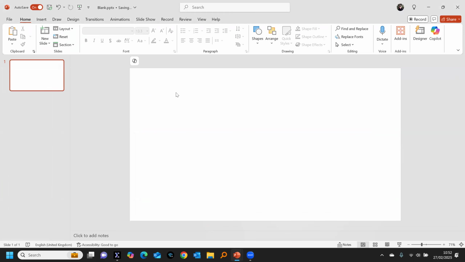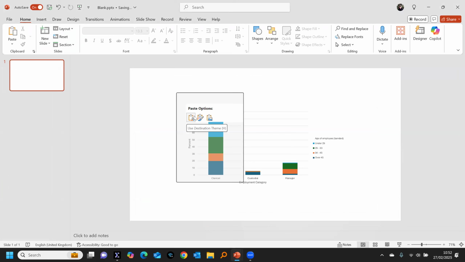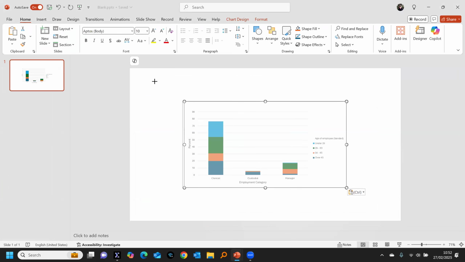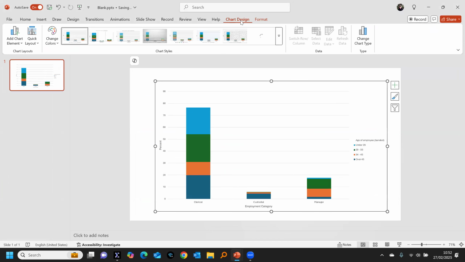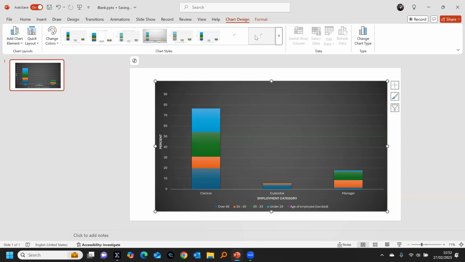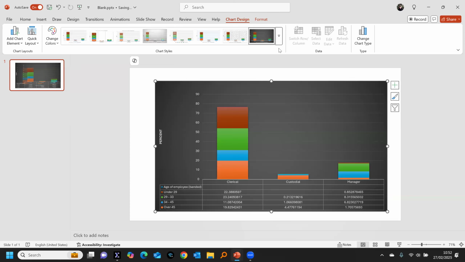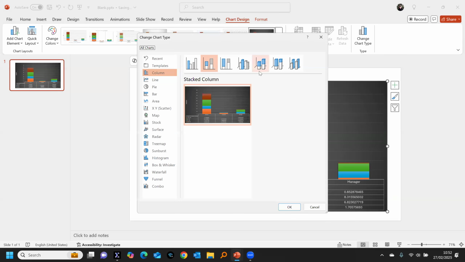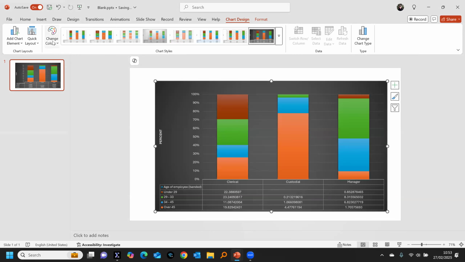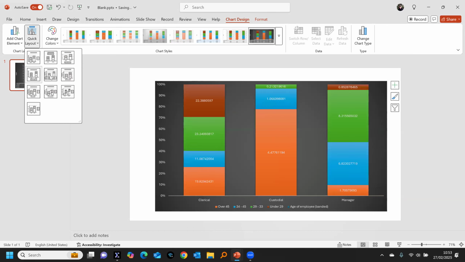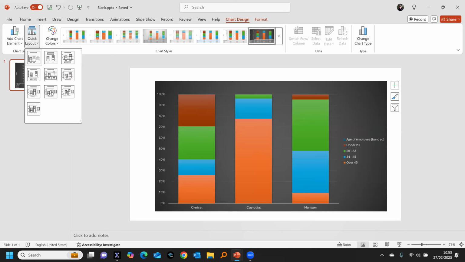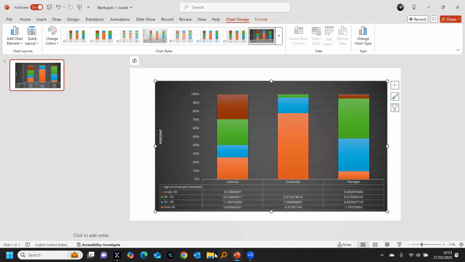So if I paste this, you can see it's pasting it not in the same format. It's pasting it as a Microsoft Graphics object. So that means I can go to the chart design and say, look, I don't like it like that. I want it like that. I want to change the colors to this grouping. The layout, I want it to be like that. And I can change the chart type, in fact, so that it is stacked to 100%. Click OK. So you can really play around with it and use your own chart templates or your own layouts, etc., rather than just trying to edit the output in SPSS because it'll intelligently understand the output.